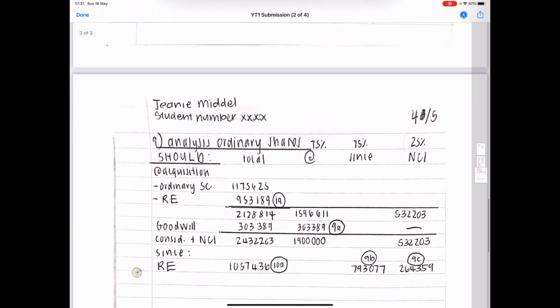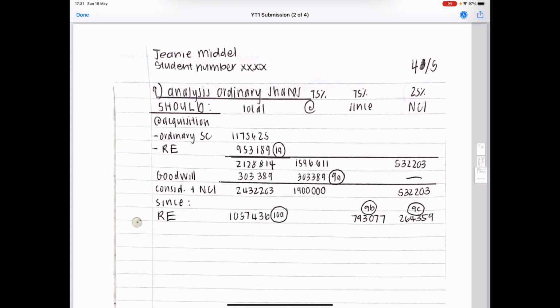I also do the same for the analysis. So for example here, I did the ordinary share analysis for calculation 9. And then for each item that I've calculated and used in my final answer, I've referenced with a 9A, the 9C, and the 9B, etc. Then, as you can see here, I have the 1A. This is the amount I calculated in my calculation number 1. So now the marker can directly see that you've calculated that amount in your calculation 1, and they can go directly to that calculation, and it makes it much easier.